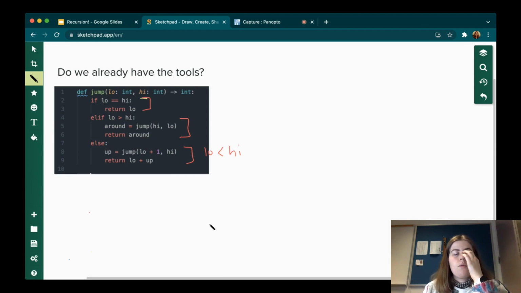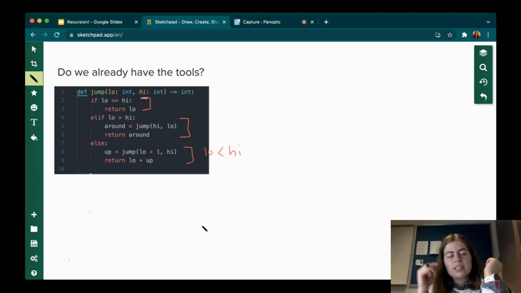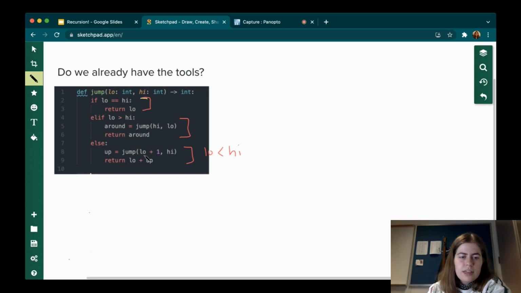And so what I was just saying is that with the recursive cases, you need to be making progress towards the base case, or else you end up with infinite recursion. And so how are we making progress in this example? I think one of the most common ways you see the progress being made is by an update to the argument. So here, this is the case where the low is greater than the high.